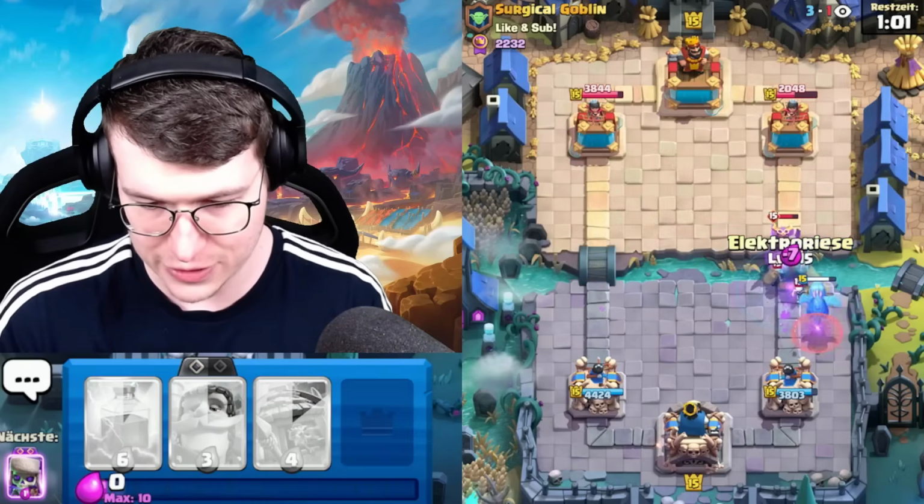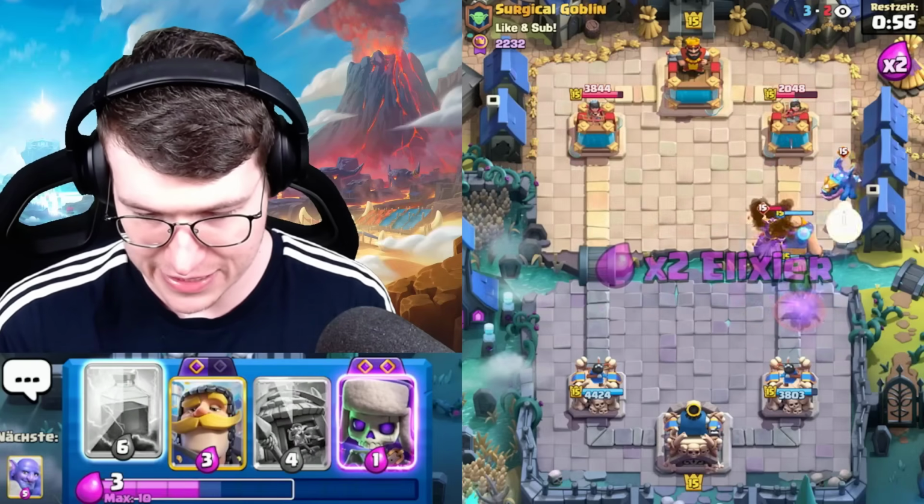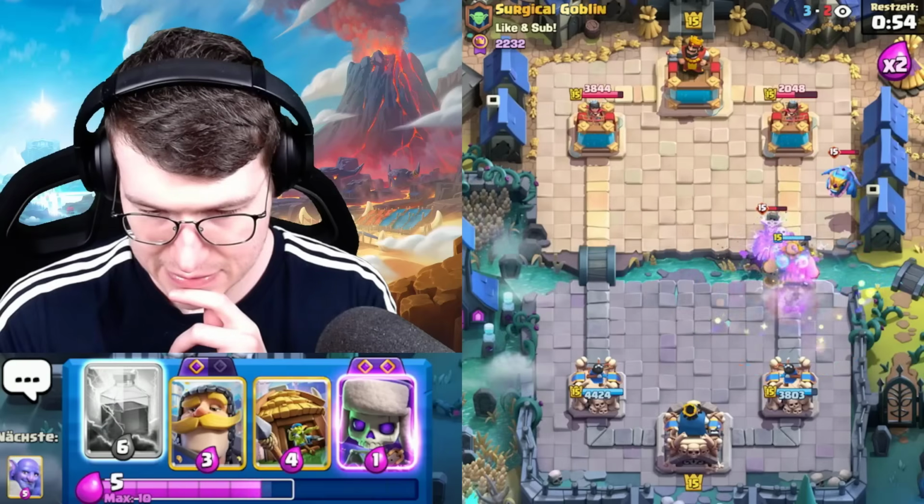Who cares? I'm just gonna go for Electro Giant now in front of this. Okay, let's see, what is he gonna do? Is he gonna go for his Evo E-Drake? Yeah, he does. Okay, Evo Drake does fine.